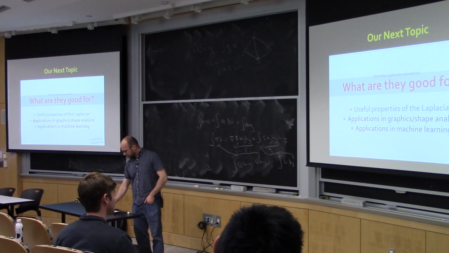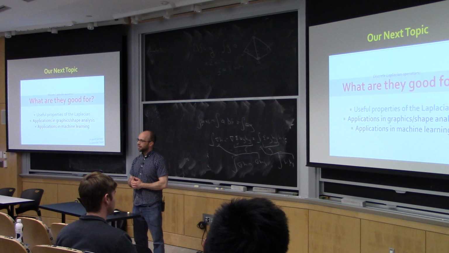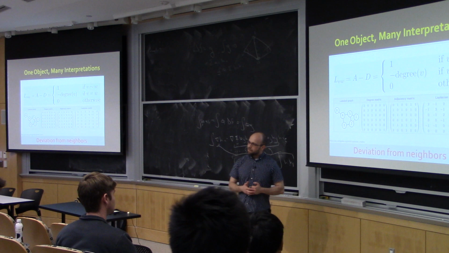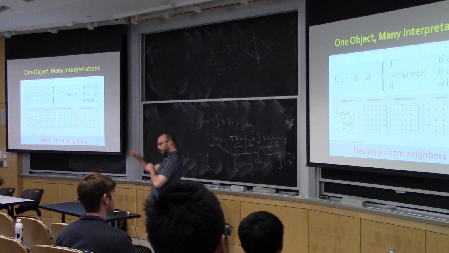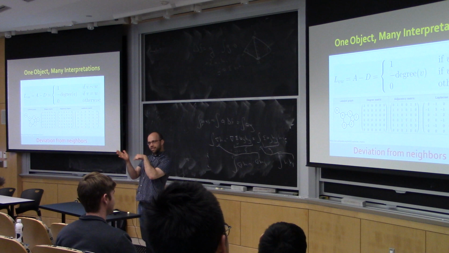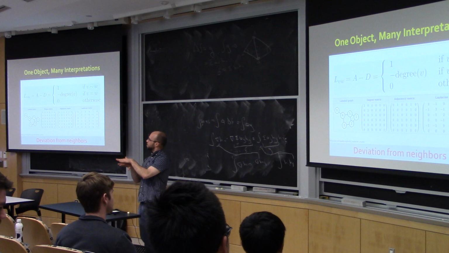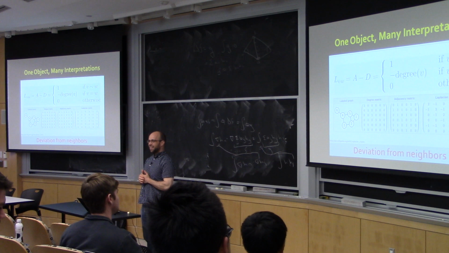Okay, so first, let's step back and talk about some of the properties, just to get your mind thinking about why we go to all this work. One of the really nice things is that the Laplace operator is just one matrix, but it has many different interpretations. On the one hand, if I have one number per vertex, either of a triangle mesh or a graph, you can view it as a way to compare that value to its neighbors. You can already see why this can be useful in graph theory. If I'm trying to understand propagation of information in a network, the difference between me and my neighbors is the thing that comes up a lot. And that's really all the Laplace operator is.